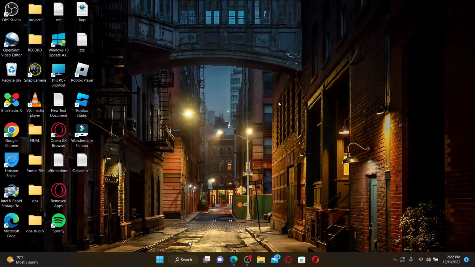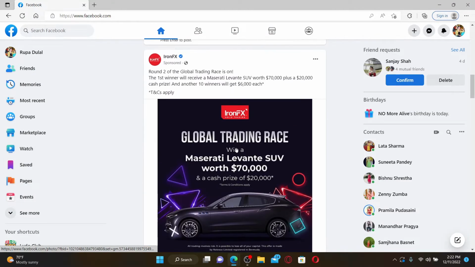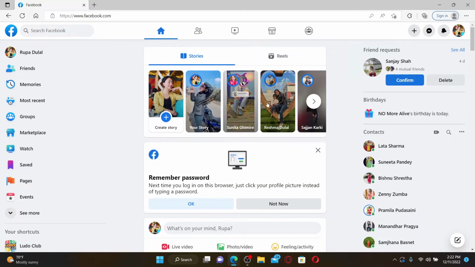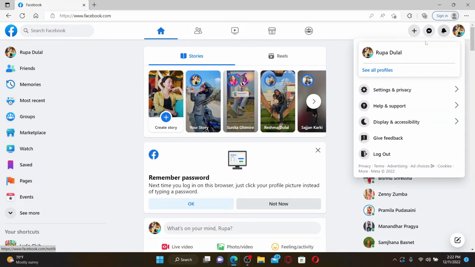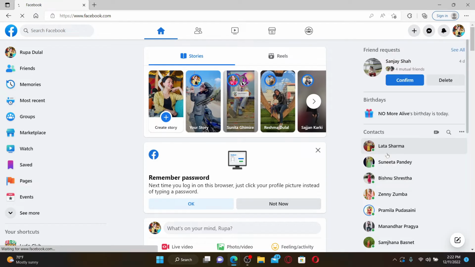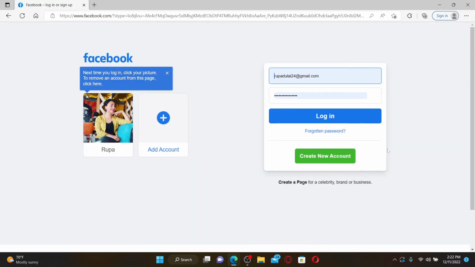If you want to log out or sign out of your Facebook account since you are done using it for the day, then the first thing to do is to open up your Facebook account's homepage. Here I have my Facebook account logged in on a web browser. From the main homepage, go and click on your profile icon at the top right hand corner or your account icon. You'll be able to see a logout button popping up in the display. Give it a click and you'll be redirected to the main login page for Facebook.